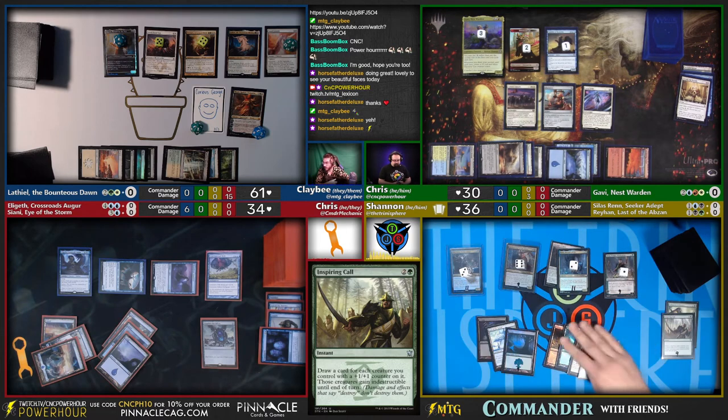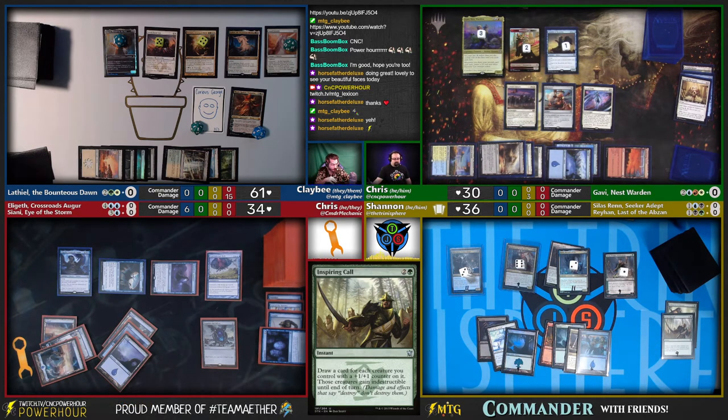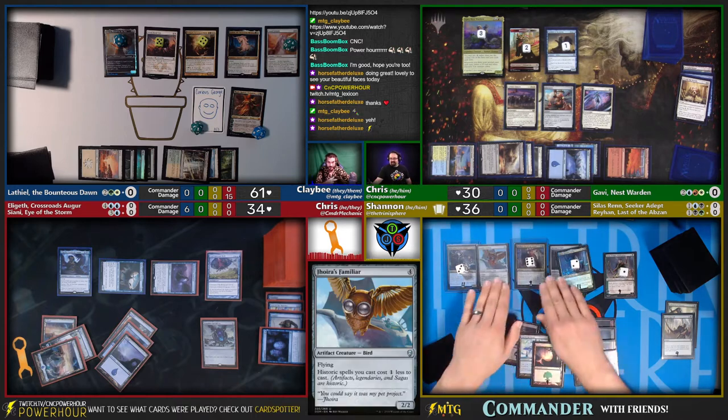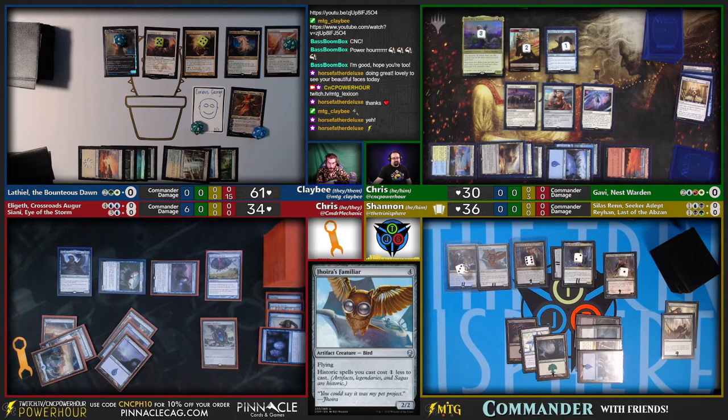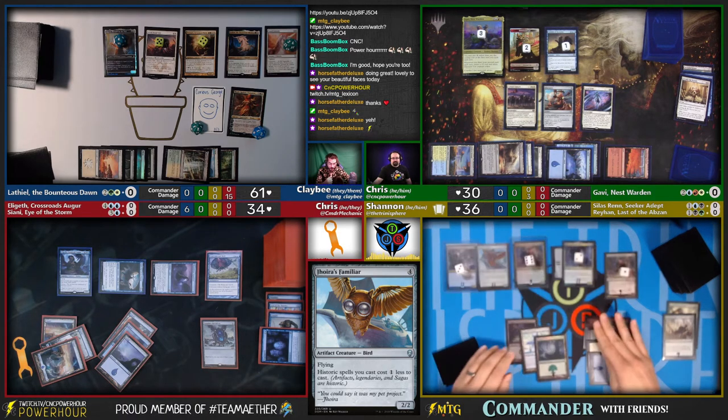Let's play an island, so we could resolve that big biggins. But let's play this Jorah's Familiar. I love this bird. Make sure it's clear that that's not in the battlefield. And what is this card? Oh, must have been a new add recently.